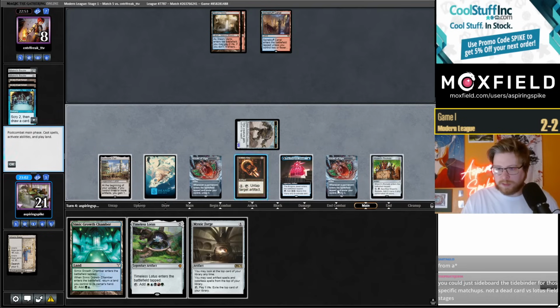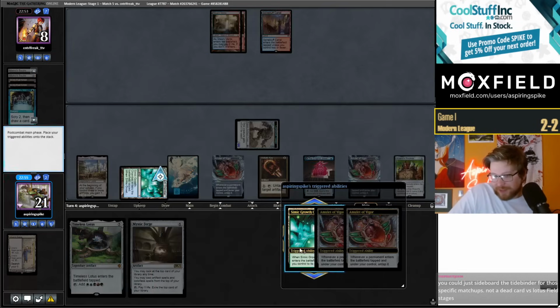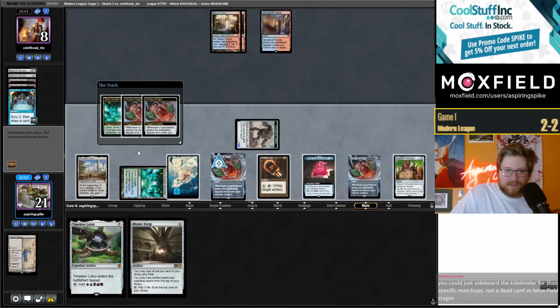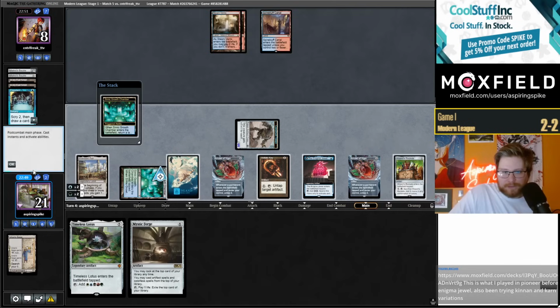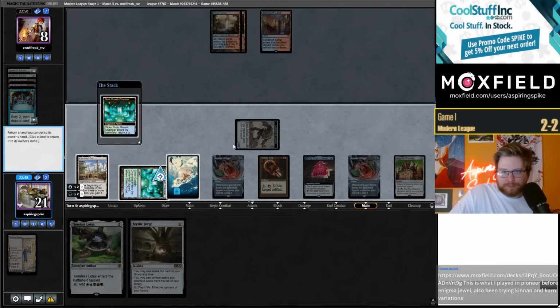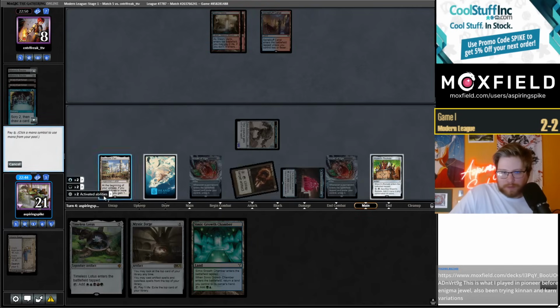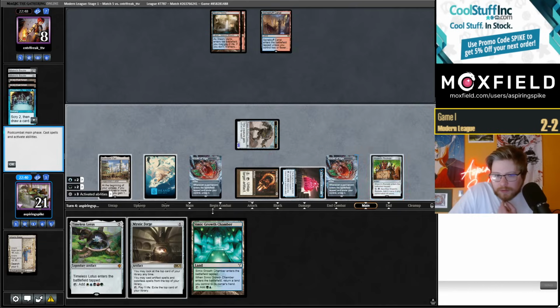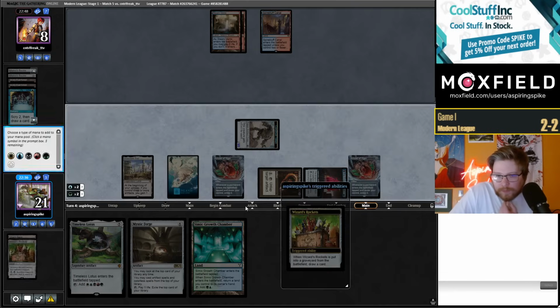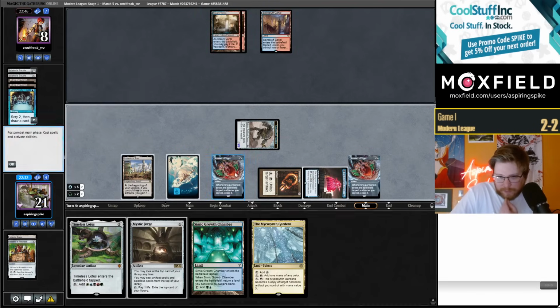Okay, so we have 4, 5, 6, 7, 8. I kind of like just casting Gigantha here. Maybe I'll draw something off the Wizard Rockets that'll change my mind. I guess with the key I have, key is plus 1 mana here. Okay, so I have 7, 8, 9.